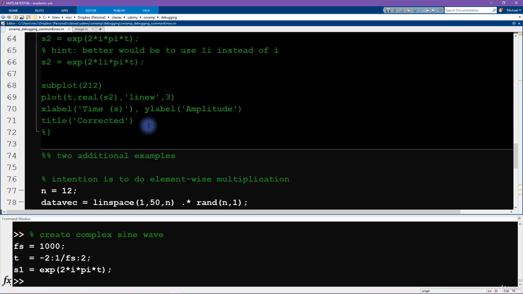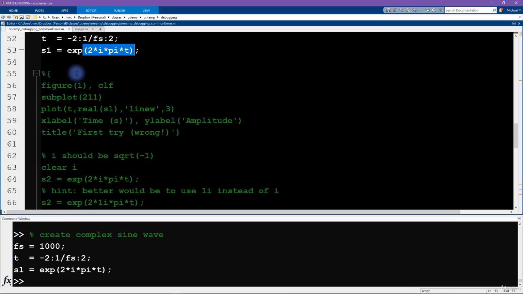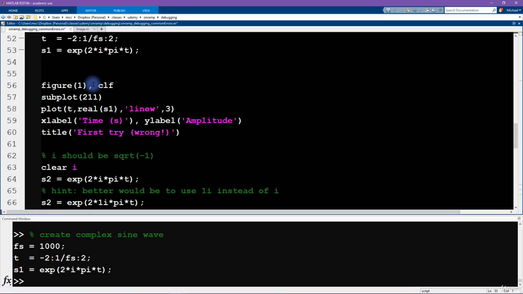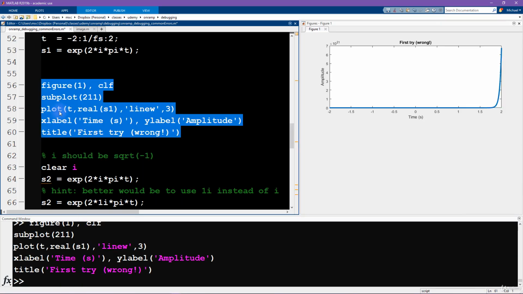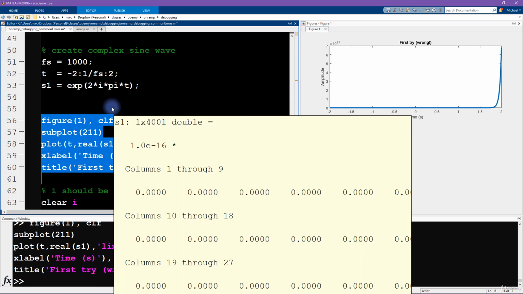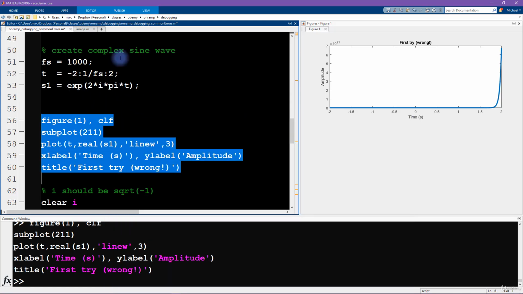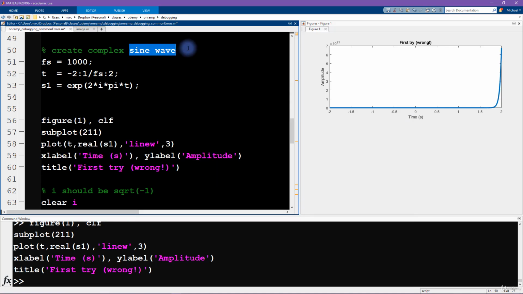So now I want to, let's see, I'm not sure why this is commented out, to be honest. Okay, so let's just run this code here. So I want to plot the real part of this sine wave. Now, without even knowing so much about what this function should look like, I'm telling you that it's a sine wave. You can see in the comments that it's a sine wave, so you probably expect this to look like a sine wave. Of course, a sine wave is like this wiggly thing that goes up and down over time.